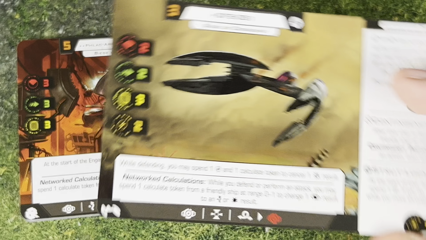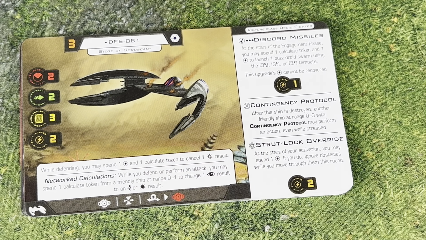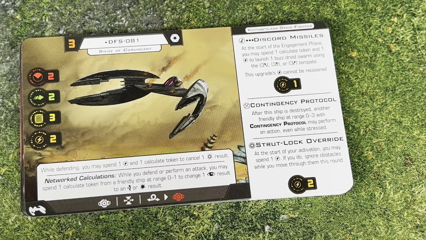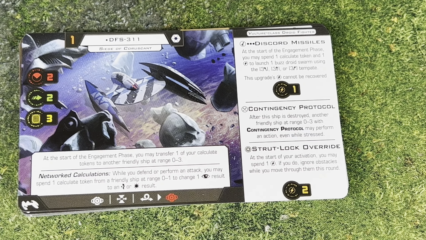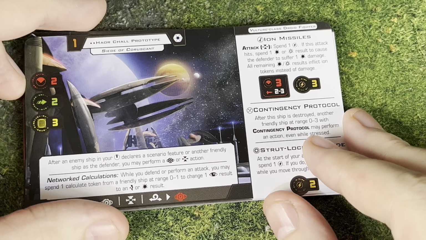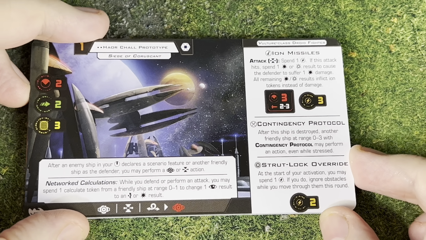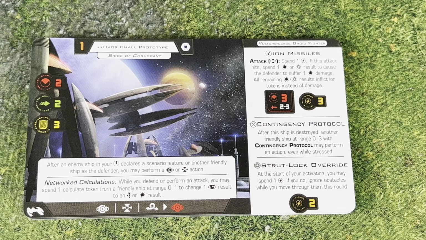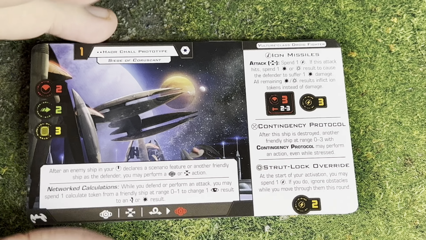We got some Vultures to look at, our Vulture-class droids. We've got DFS-081. DFS-311. And we have 2 of the Horchal prototypes with their new version as well. That does it for our Separatists, but that's not the end of the cards that come in here.